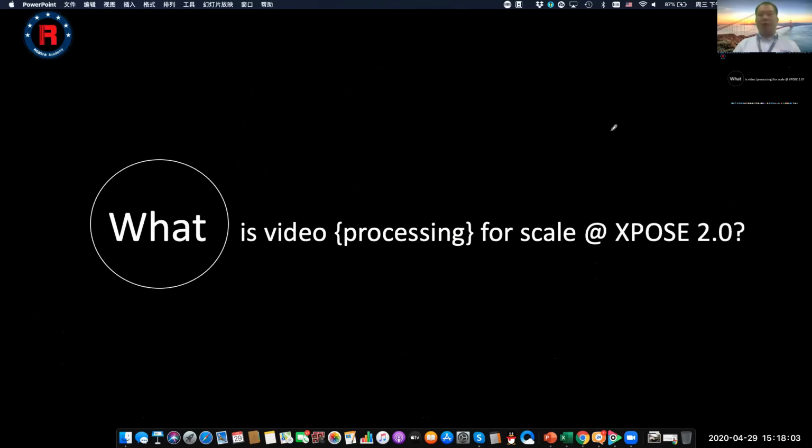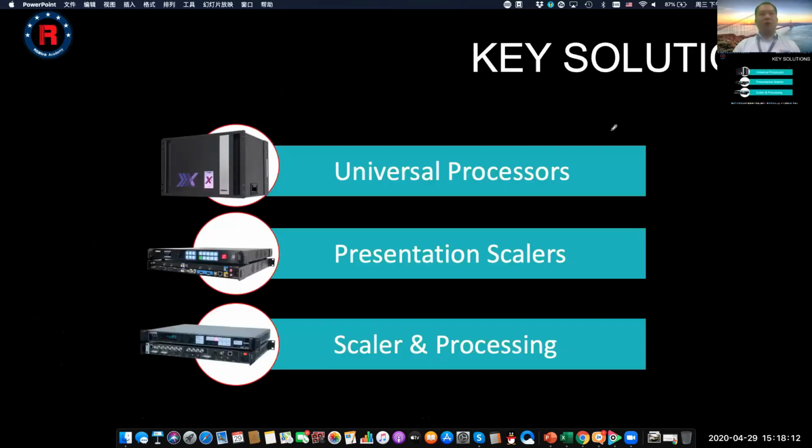Let's find out what the video processing for SCADA at XPOSE 2.0 is. As we described about the structure, there is a target for the devices, which are the devices to work together with.